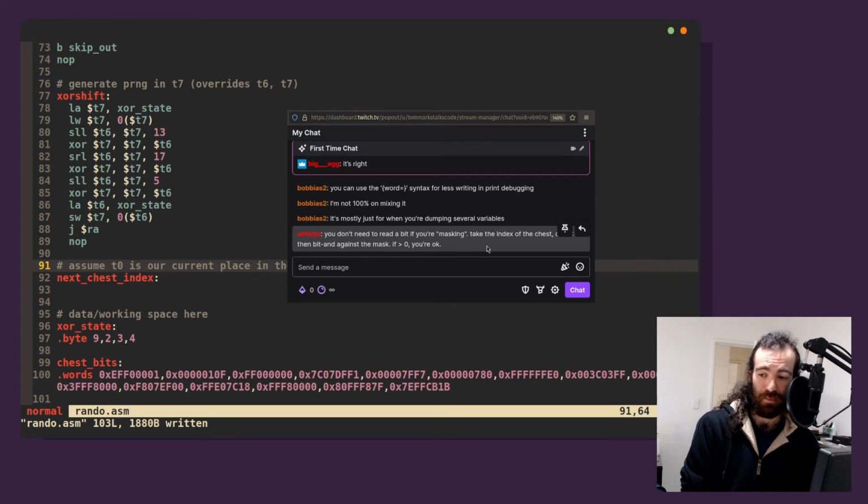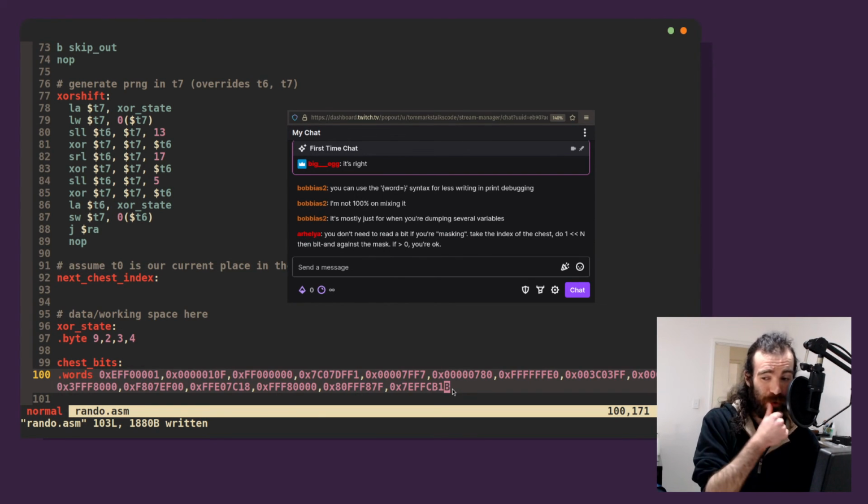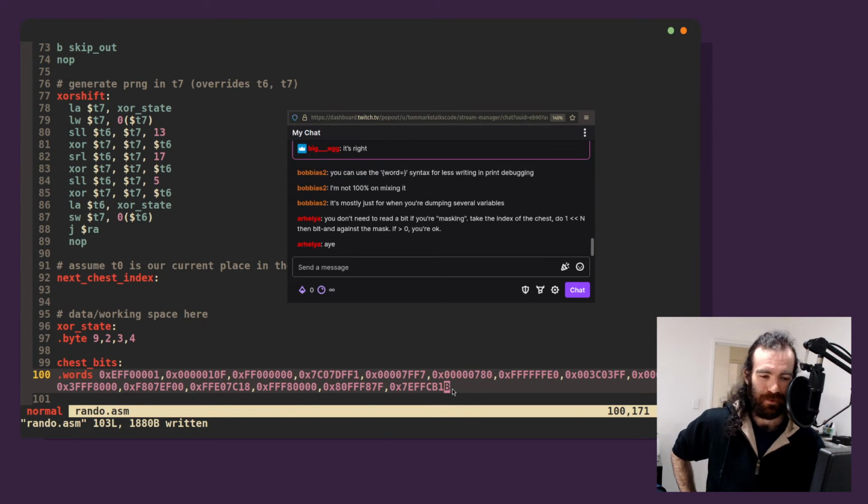Except it's not this simple because my indexes spill over multiple words. So I need to work out which word we're in as well. So I need to work out the index mod 32. But that's good because index mod 32, it's the remainder divided by 32, which is also just one instruction.